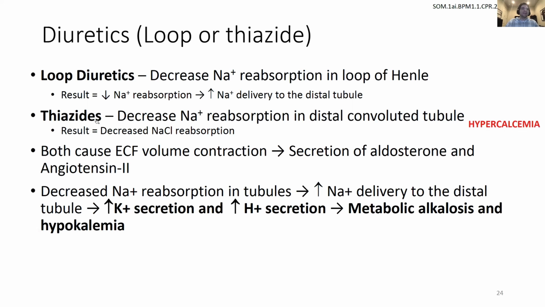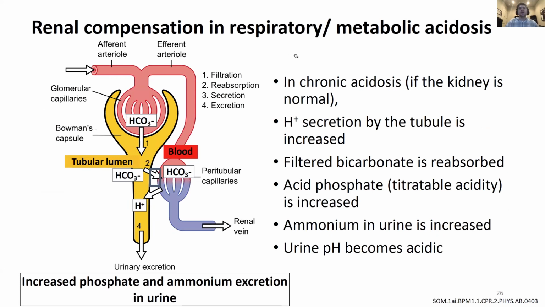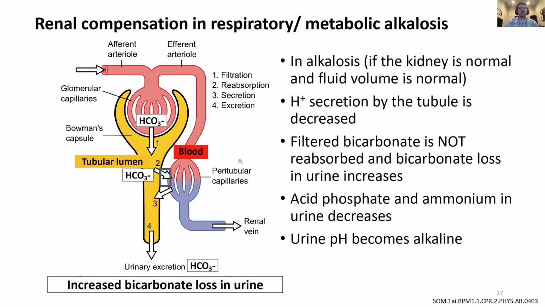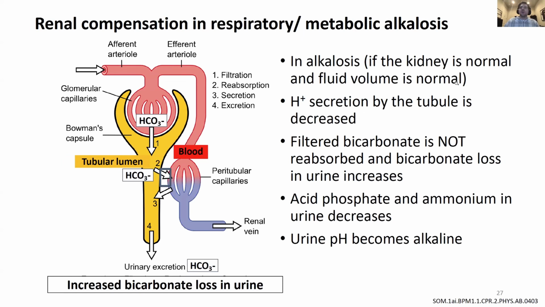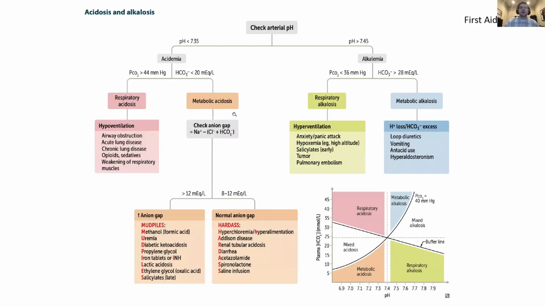All right, and then the diuretics. The one thing I wanted to point out here is that one of the major side effects of these thiazide diuretics is hypercalcemia. Okay, so we already talked about the renal compensation, this mechanism that takes time. If you have respiratory alkalosis, you're going to try to get rid of bicarb, right, to even it out, and vice versa as well. And for acidosis, if you have respiratory acidosis, you're going to try to pee out more acid so you can compensate. So I think y'all saw most of that already.